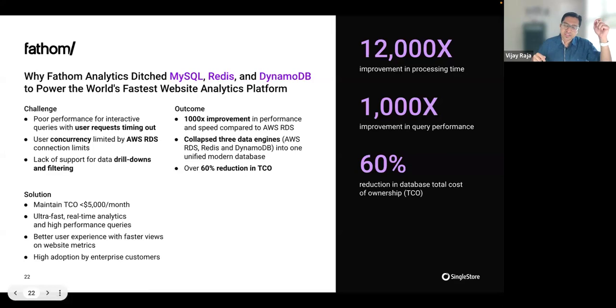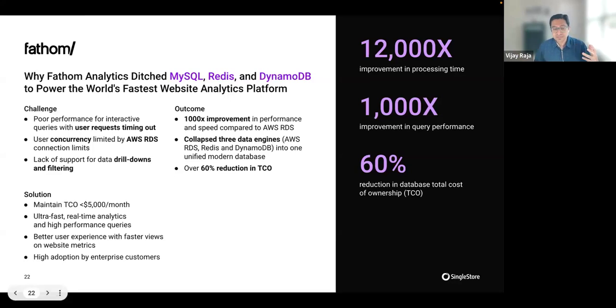So go back to that spaghetti chart I was showing you earlier. This is exactly what customers tend to do. You start with your bottleneck first, and then you can eventually end up replacing or consolidating multiple different engines, lowering the complexity, improving the performance, but most importantly, reducing the TCO. And for Fathom, what that meant for Jack was that he ended up not having to raise prices for his customers.